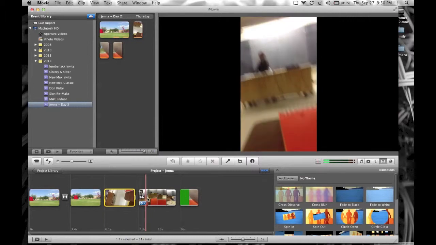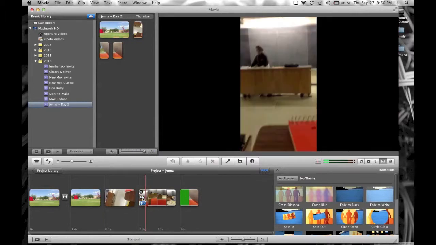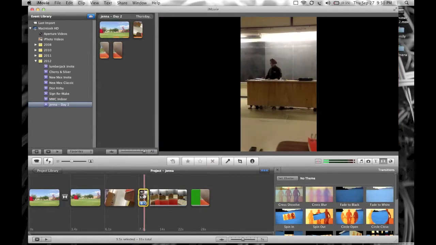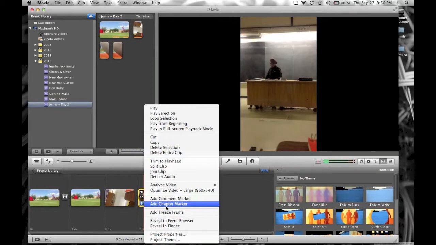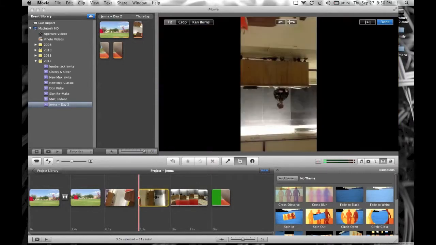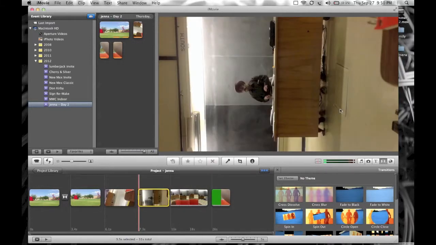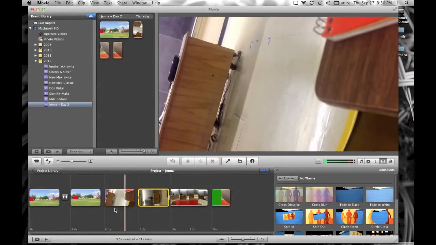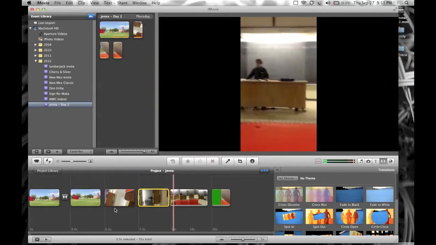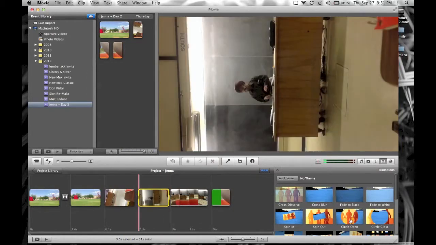Same thing right here. If you want to take this part, split it, and then take that section, and see the little crop, it's not there anymore, it's a volume. You're gonna highlight it and use this crop button and then rotate it right up there, and then you're done. And it'll play along, and then it'll be rotated like that. We'll switch back.